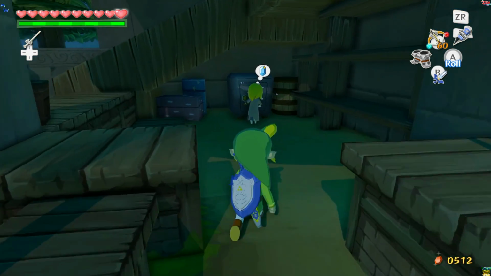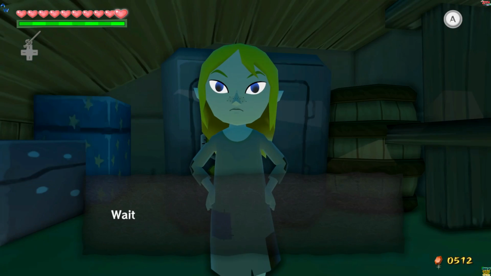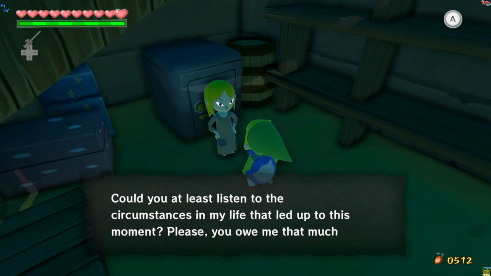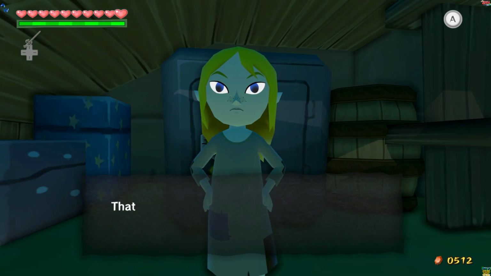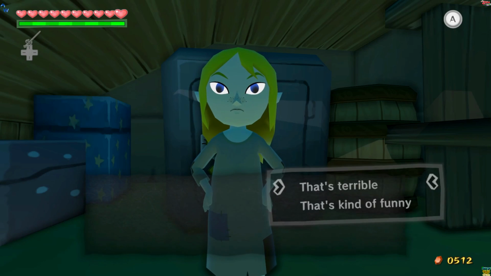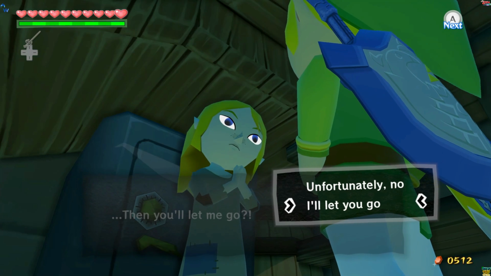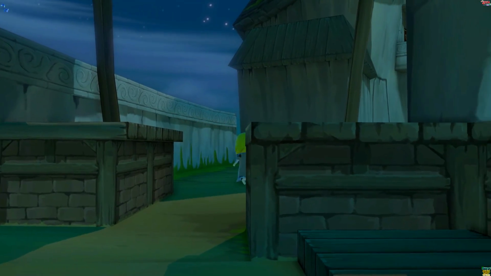Okay, so what is she doing? Okay, so basically, she is, I guess, trying to take the money from that ball right there, I guess. So we'll just give everything right there. Oh man, so I guess we did the wrong thing.